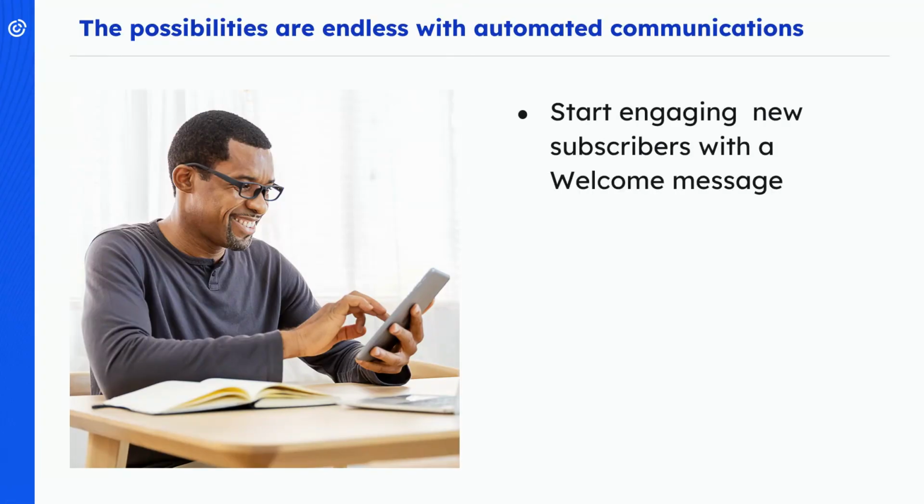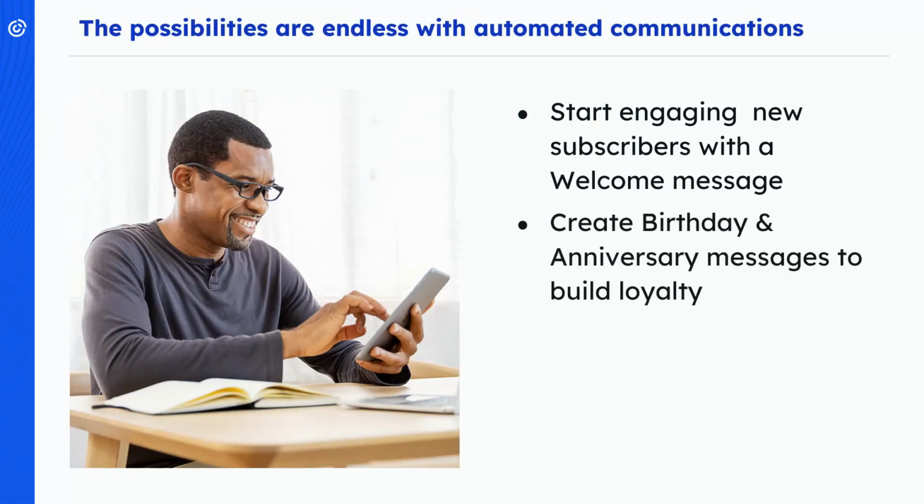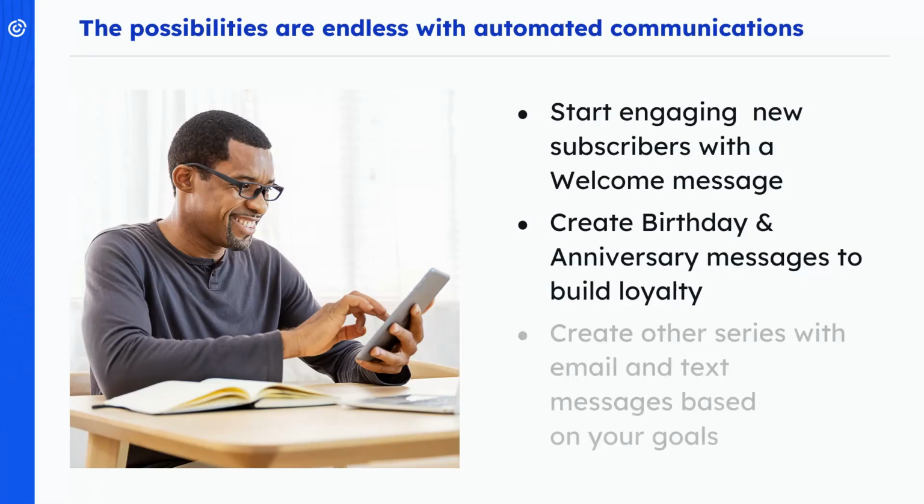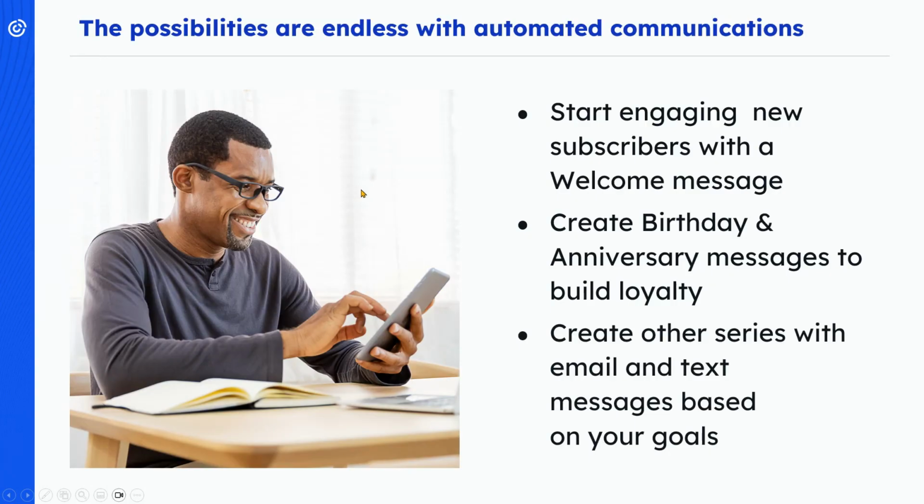You might want to get started with a welcome email. If you're brand new to automations and you're not 100% certain on what you should do, well, welcome messages are the best place. From there, you can try being a little more personal with a birthday or anniversary email. Then after that, it really depends on your goals.